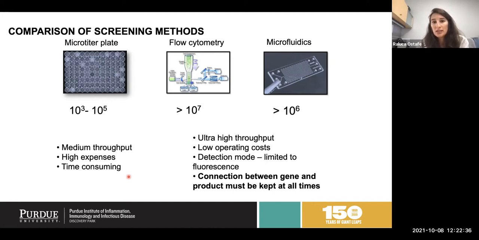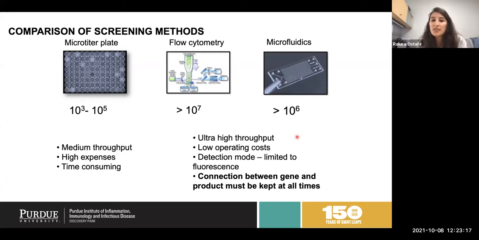Therefore, we were focusing a lot on developing ultra high throughput screening methods that were based either on flow cytometry or microfluidic devices. These actually have very low operating costs. Of course, there is a cost associated with acquiring the instruments needed for this type of screen. But once you have the instruments, the actual cost of screening the whole library is very low compared to the microtiter plate system, because we are using the same amount of substrate that is needed here in one well of the plate for screening the entire library. This is possible because we are doing single cell screening at a time.